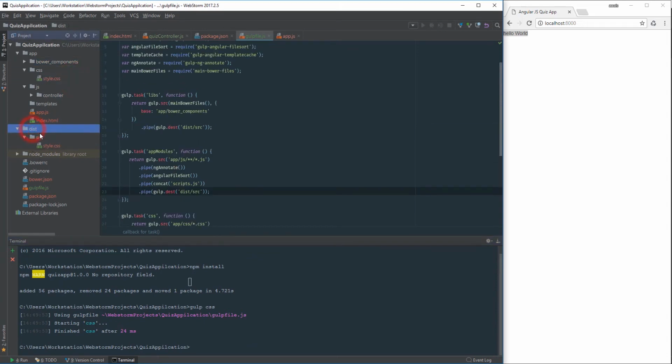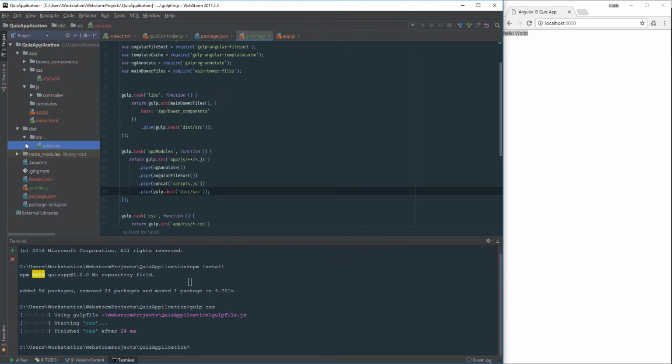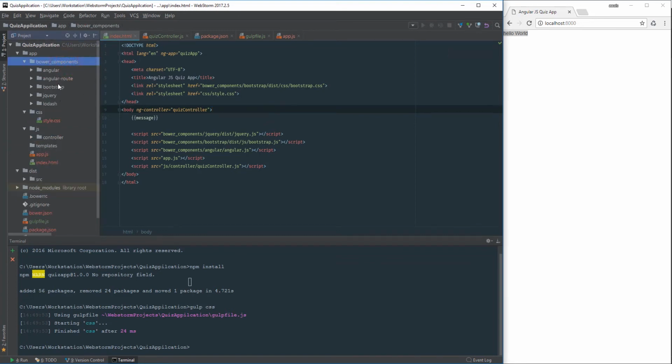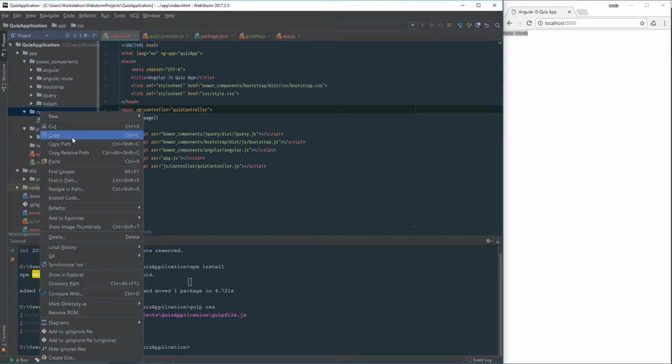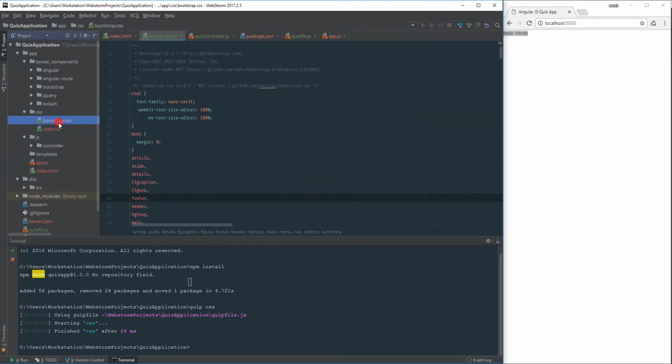So here we have a dist folder. In the source we have this style.css file. In the style.css we don't have anything yet, but if we did, it will just copy and paste that file there, right? One more thing we can do, we can actually get this bootstrap.css file from our Bower components. If I go to bootstrap, I'll just copy this file and then paste it here.